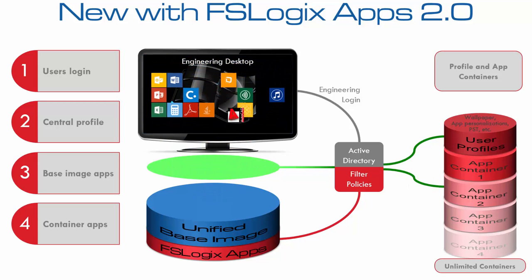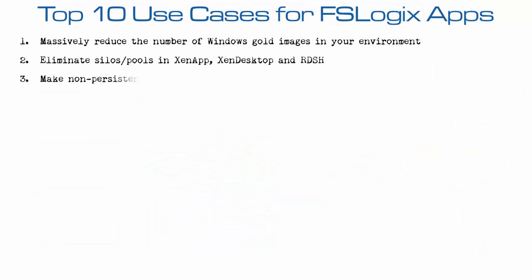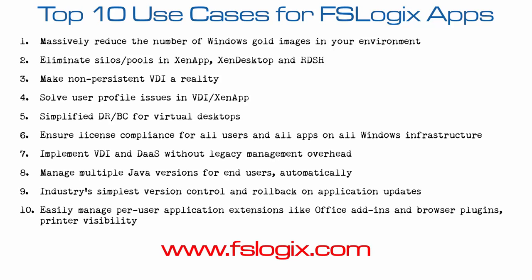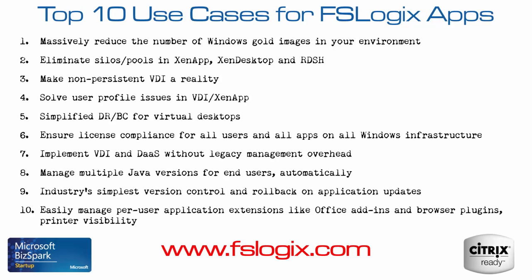FSLogix apps containers provide a flexible solution for creating centralized application libraries and profile stores. With the combination of app containers and unified base images, administrators can address all application, plugin, and licensing needs for all users in your current and forward-looking deployment plans. FSLogix apps eliminates multiple layers of management infrastructure, creating a single, unified approach to image management, profile access, and application delivery. Please visit our website for more information or to try it out for yourself.